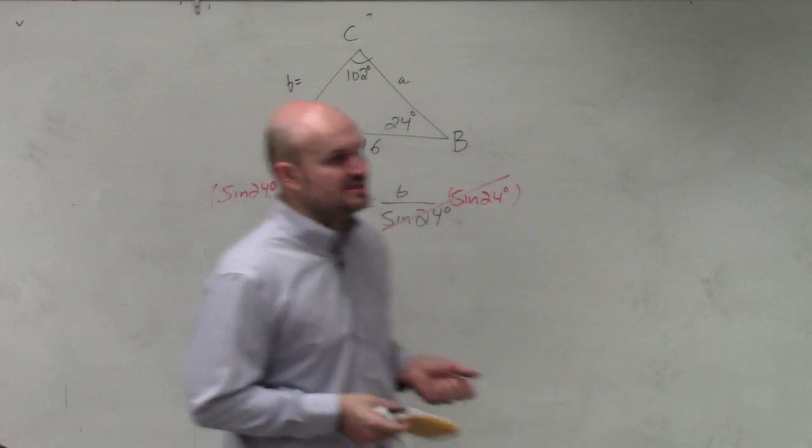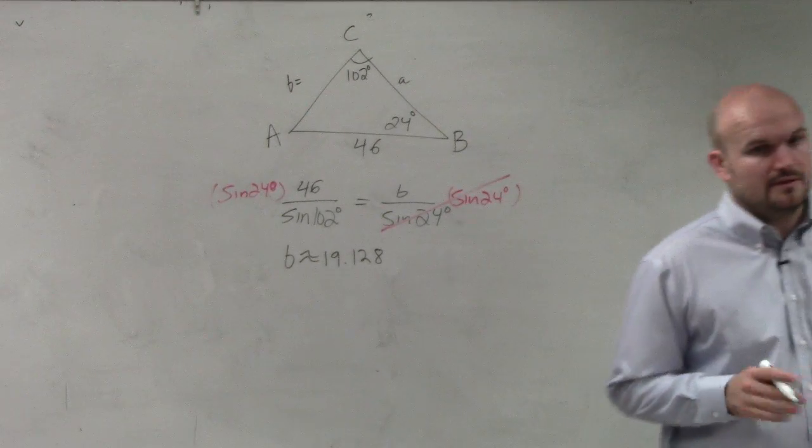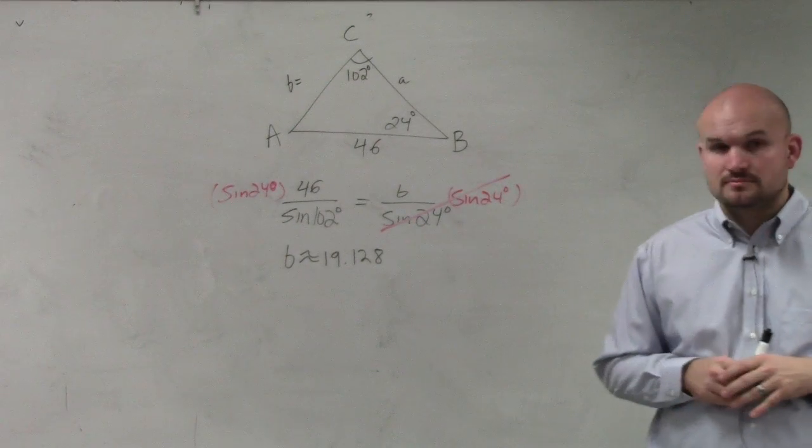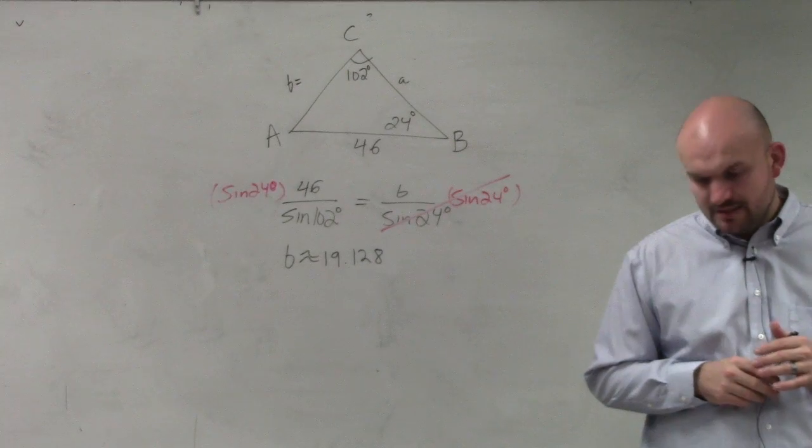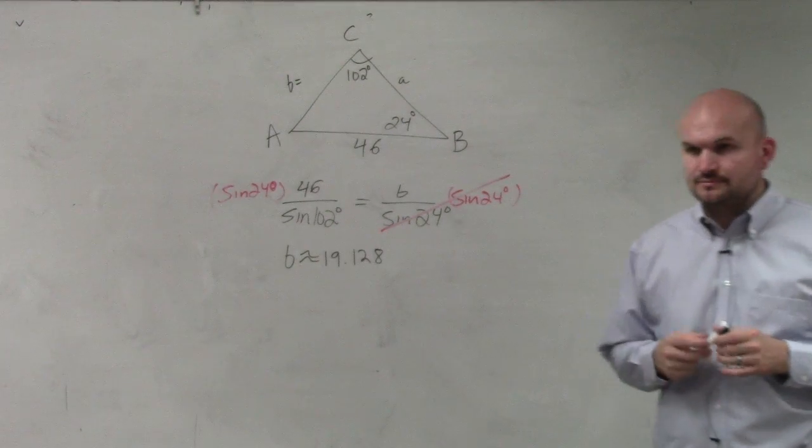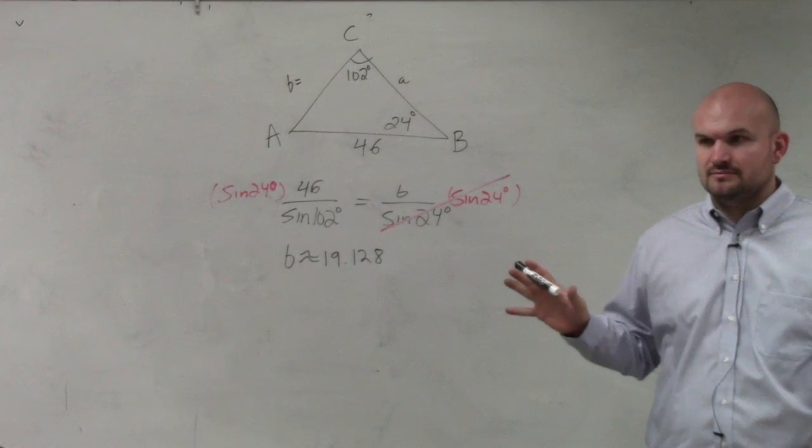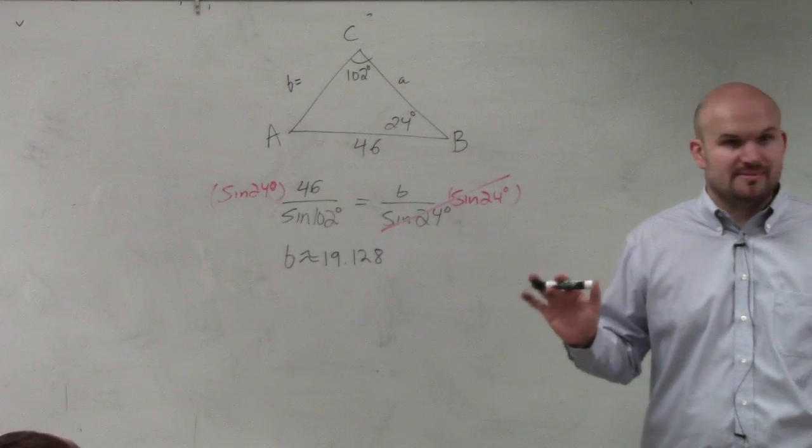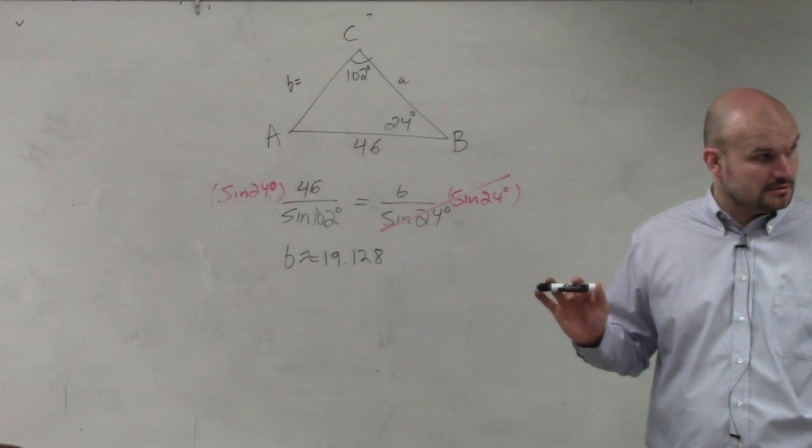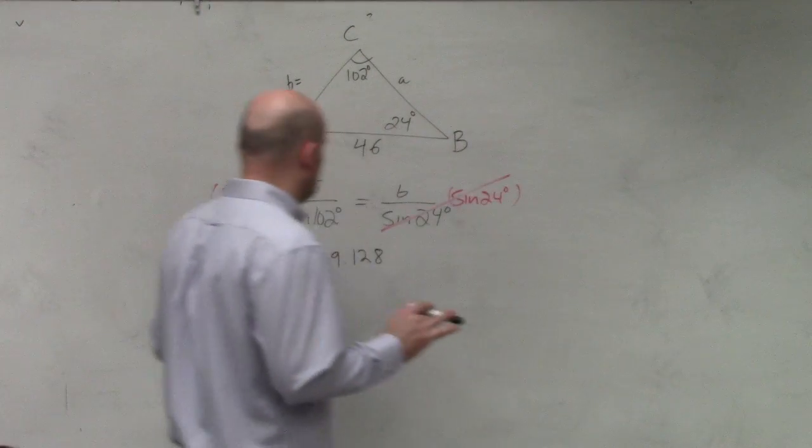As I round to the nearest thousandth. It's sine of 24 times 22? Yep. I got 18.12. Then divide by sine of 102. Is everybody OK? If you're not, let me come and see me, and I'll be more than happy to help you out with that.